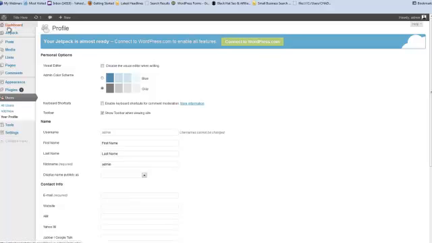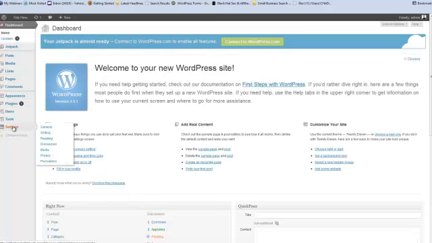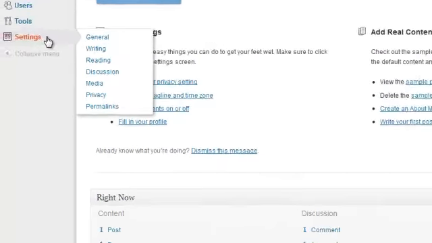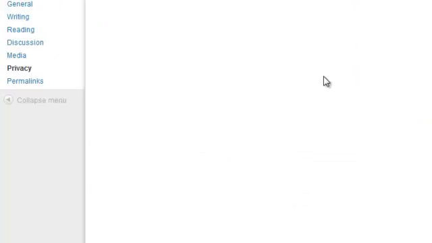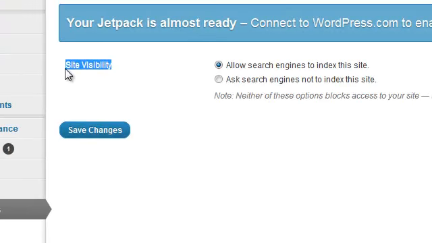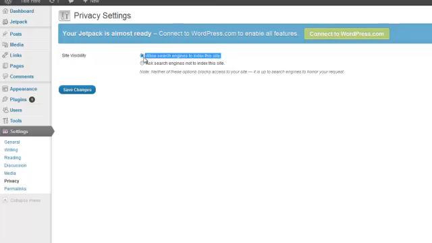We're going to go back to our dashboard. We're going to hover our icon over the Settings tab on the far left sidebar here, and we're going to go to your privacy settings. This is your site visibility. We just want to do a quick visual check to make sure that this top option is selected to allow search engines to index this site.